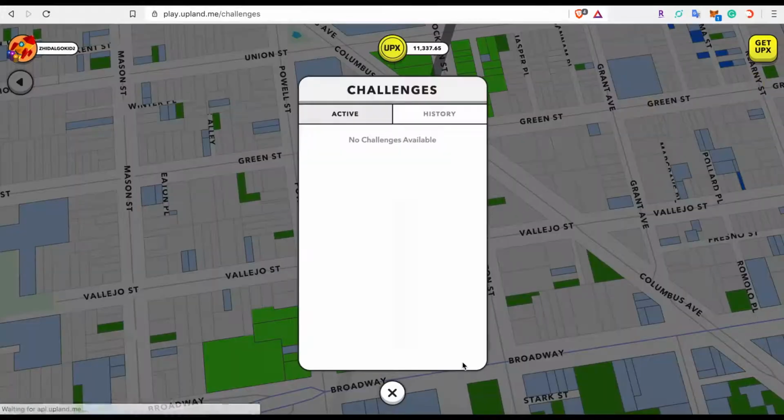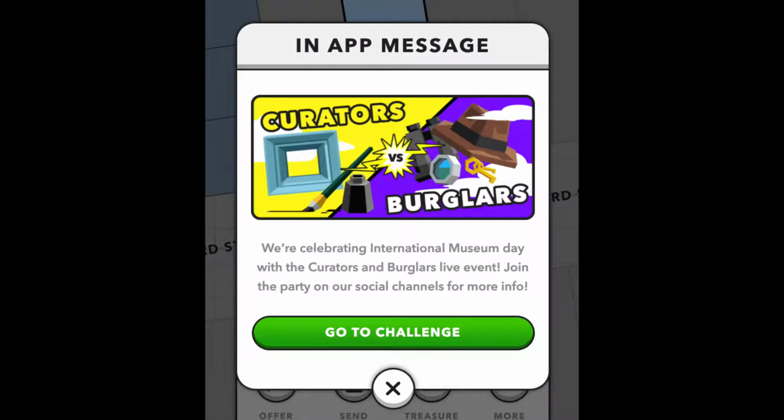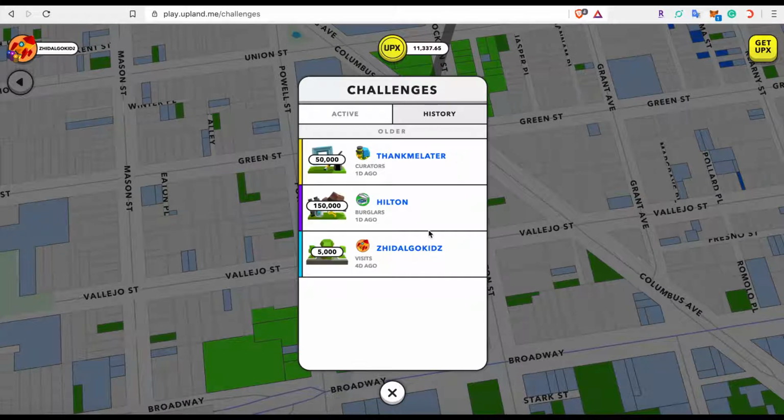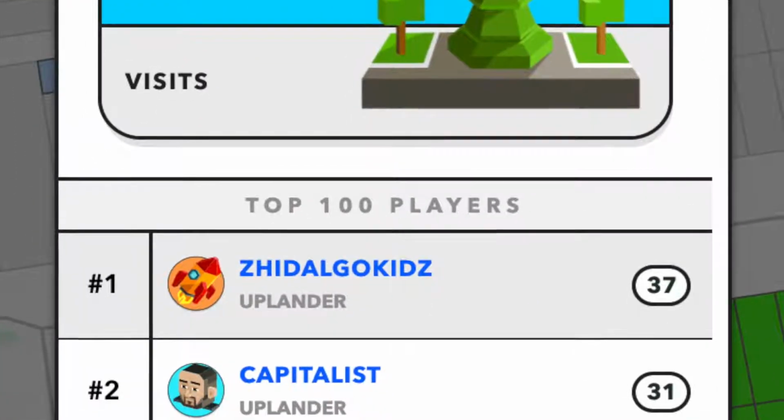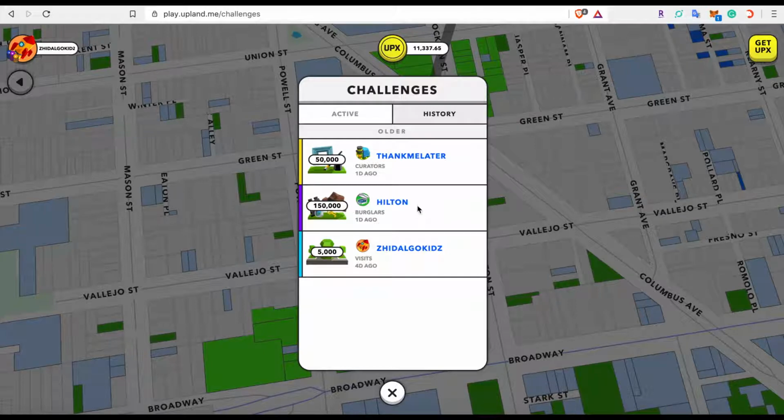Next is the challenges tab. These challenges will pop up, hosted by the Upland team. Here on the right, we show the different winners of those hosted challenges. Fortunately, we were able to win the first challenge, which was the visits challenge. And recently we had the curator challenge. Hilton won the burglars part of the challenge, and Thank Me Later won the curators portion of the challenge.